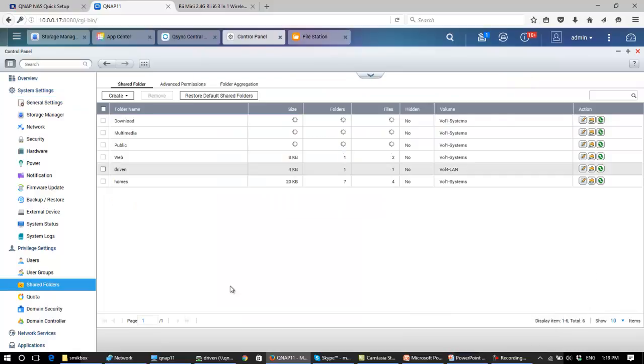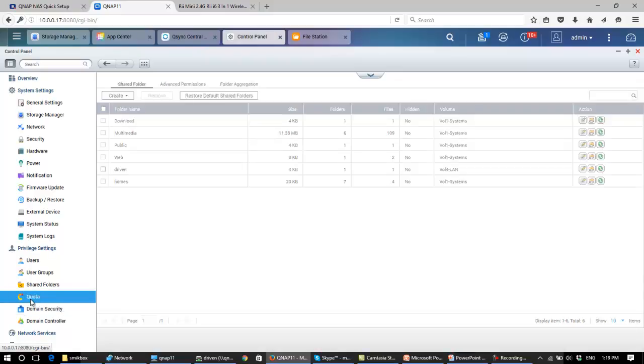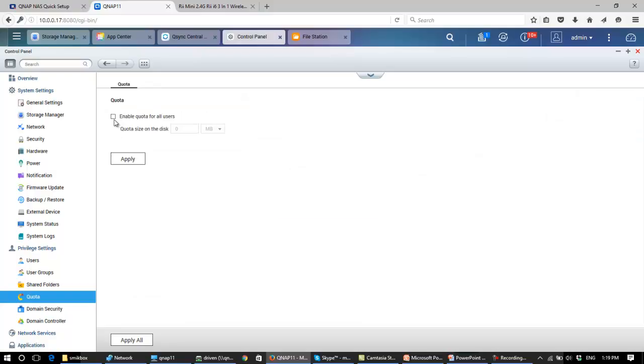The last piece of information relevant to setting up simple file sharing is on quota. You are able to enable quota and set quotas for users on the disk drive.